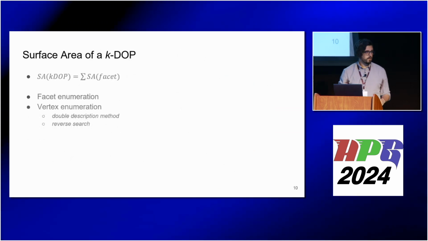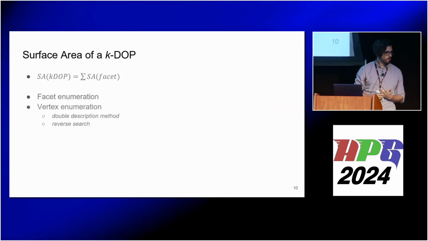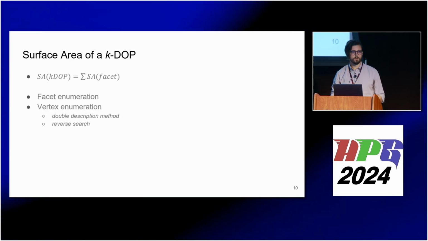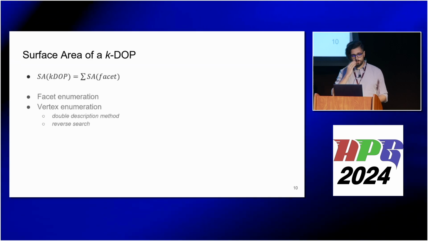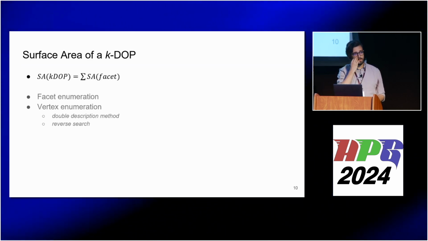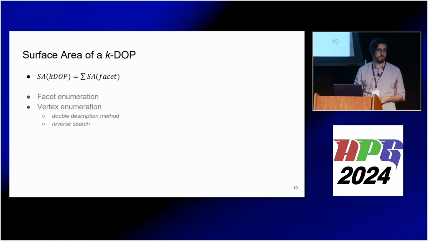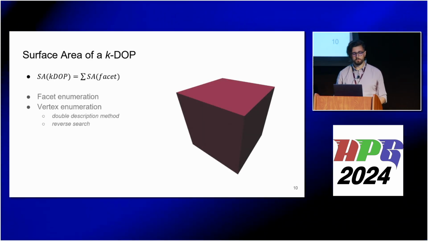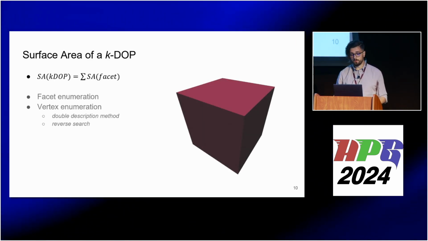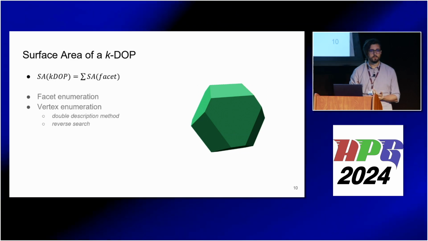So, as we learned a few moments ago, it would be beneficial to know how to compute the surface area of a bounding volume for the construction of the BVH. For a polytope, this is defined as a sum of the surface area of its facets, which really is easy enough for an axis-aligned bounding box to compute. But what can we do with this?